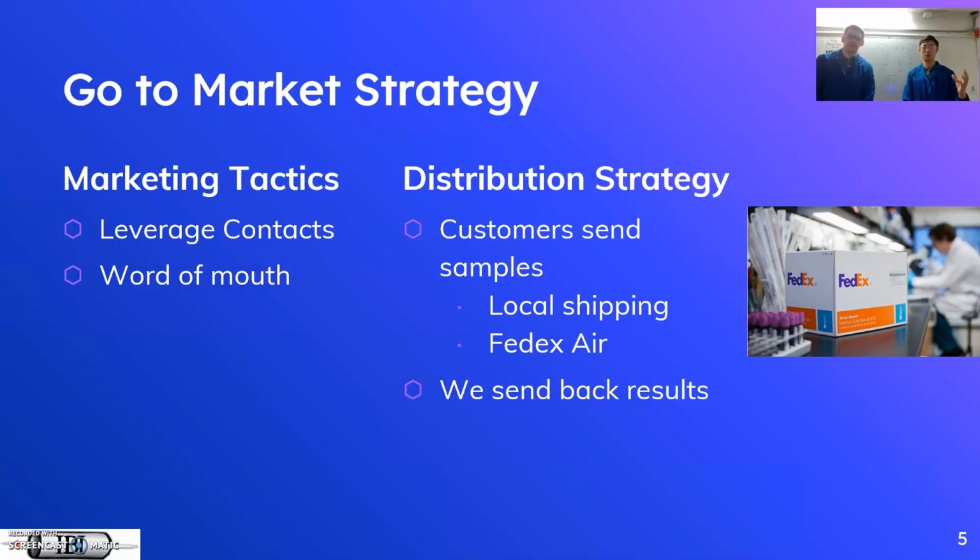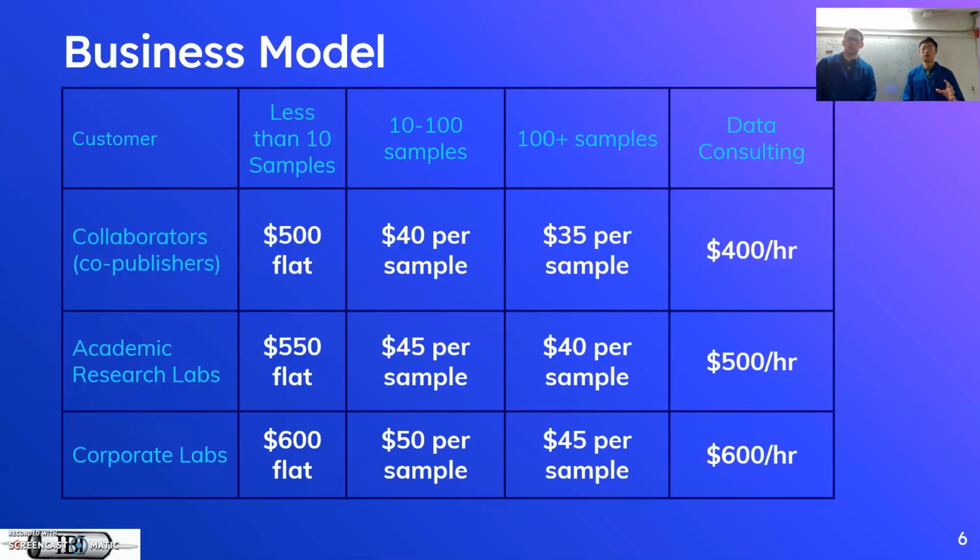Customers will send us samples through local shipping or FedEx Air using local shipping boxes. We'll send back results as soon as we get them. Our business model is as follows. Our collaborators, which are people that are willing to co-publish papers for us using our machine, will receive a discount, while academic, research labs, and corporate labs will pay a slightly higher fee in order to justify the fact that they have the money.